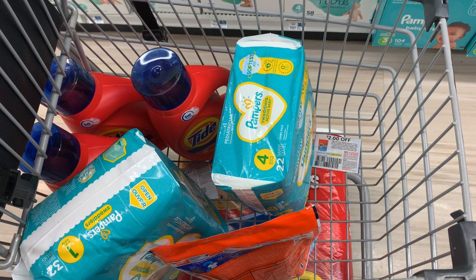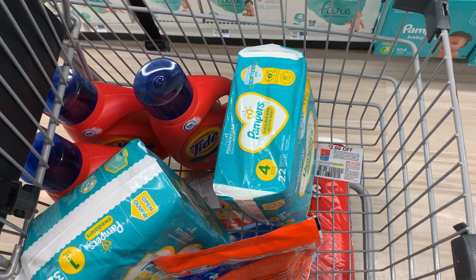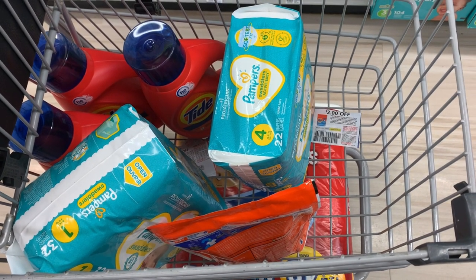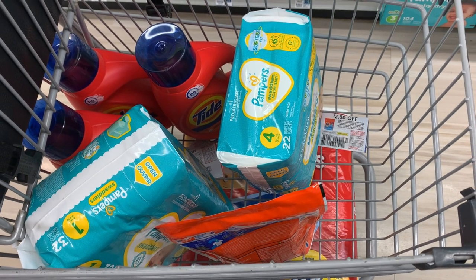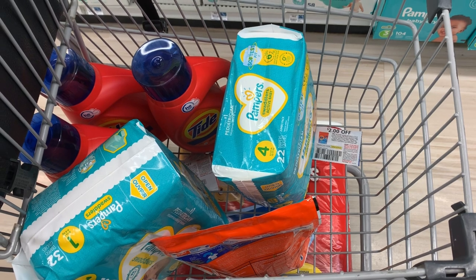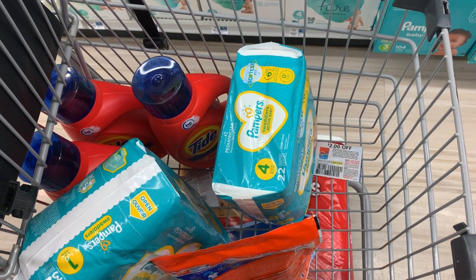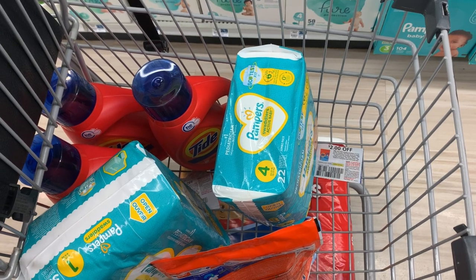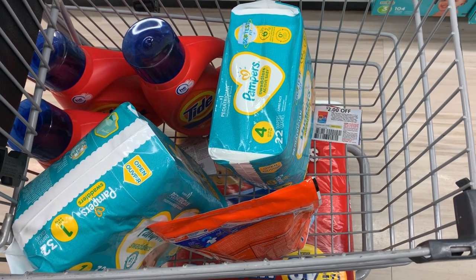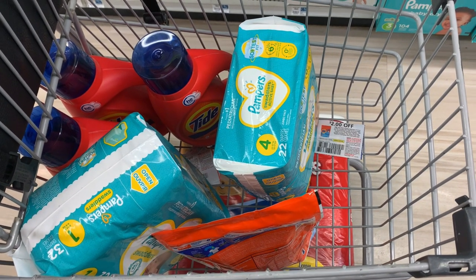The only issue with using those in-ad threshold coupons is that digital coupons count against your spend amount. I'm using the $3 digital coupon off the Pampers and the $0.25 digital coupon off the Charmin. So I actually need my transaction total to be $63.25 to use both digital coupons and the $10 off $60. Paper manufacturer coupons do not count against you at all. Right now I'm at $62.75 — about 50 cents short — so I'm grabbing two Russell Stover's candies on sale two for a dollar, bringing my total to $63.75 so all my coupons will work together.